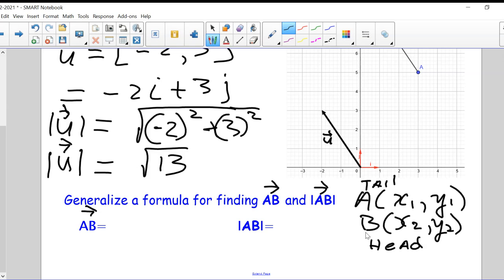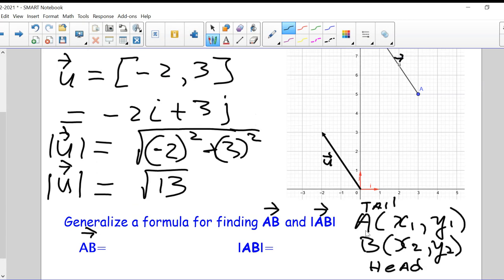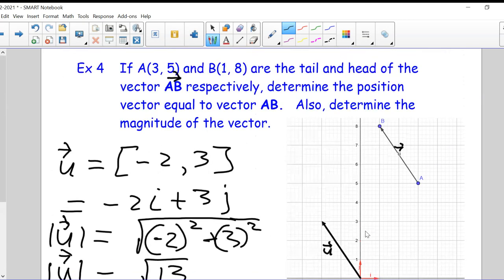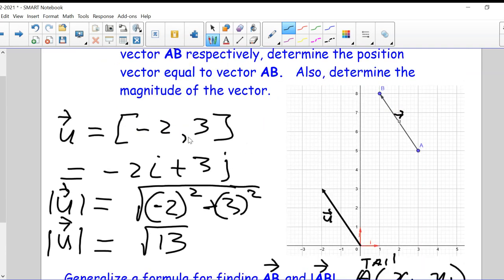All right, where's everybody else, by the way? Come on, I need some. Yes, thank you, Sarah. But I need everybody else to be chiming in on this. We can all agree that to get the slope of a line, we subtract the x's and subtract the y's. But does it matter in which order we do that subtraction? Think about what we just did here. The tail of the vector was 3, 5. The head of the vector was 1, 8. Tail and head, respectively. We ended up with the minus 2, 3 line.